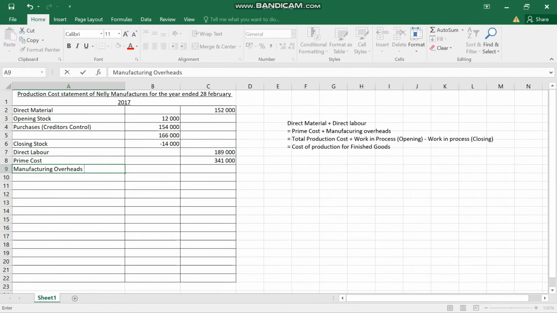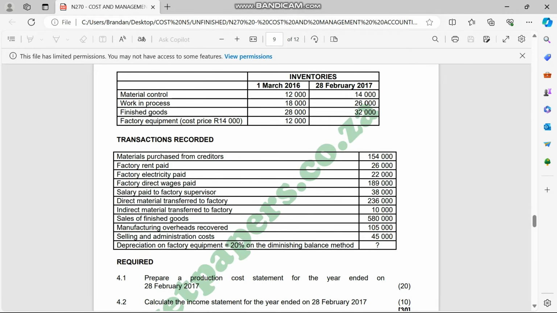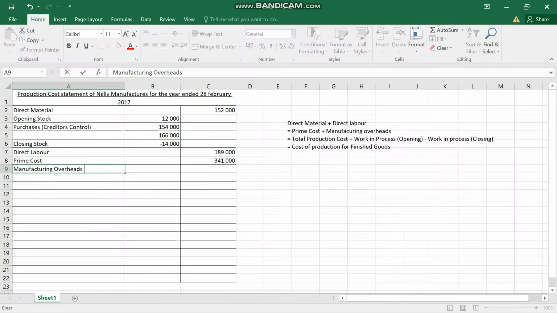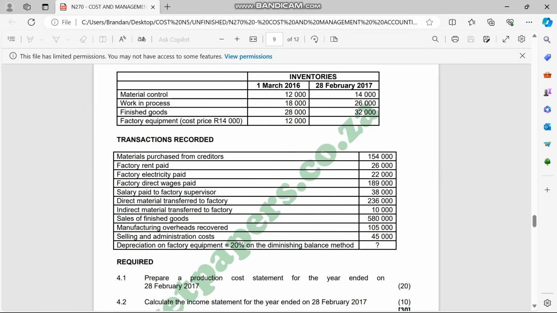We can't produce, let's say for example, bread on a dairy farm. Guys, this is how it works. Manufacturing overheads, so it's manufacturing overheads recovered. So guys, this is a bit tricky. If you check here, they're giving you manufacturing overheads recovered, which is 105,000.